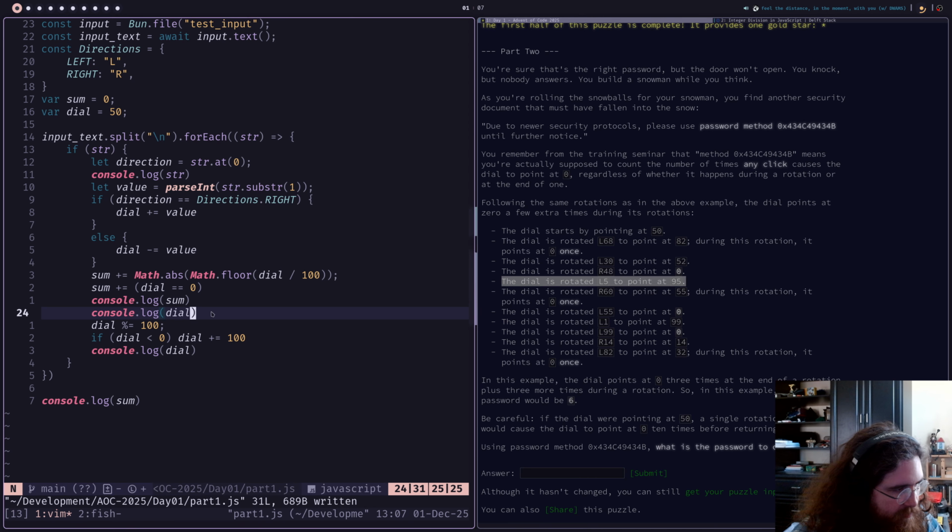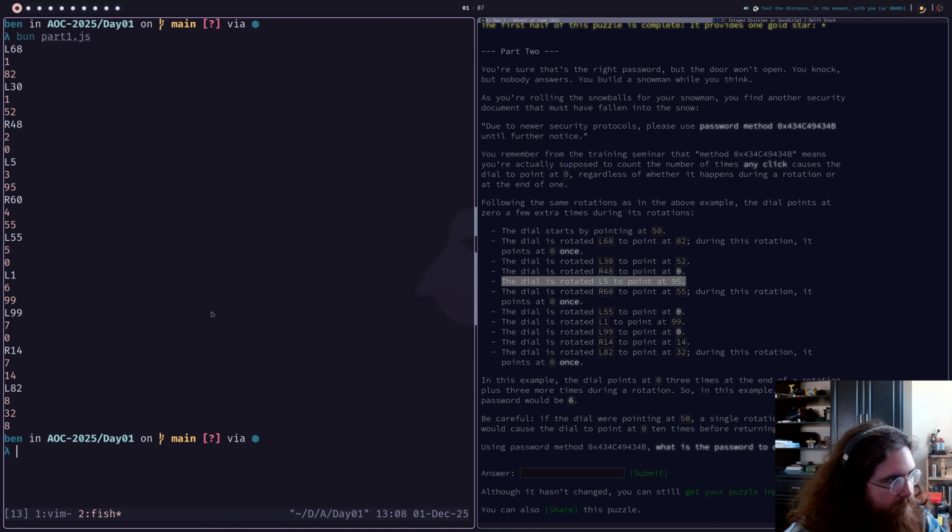I think. I'm pretty sure that's a logic simplification. I mean, yes. Okay, so we rotate left to 82. We have 1. Passes through 0 once. Right 48 to point at 0. 2. Rotate left to point at 95. 3.